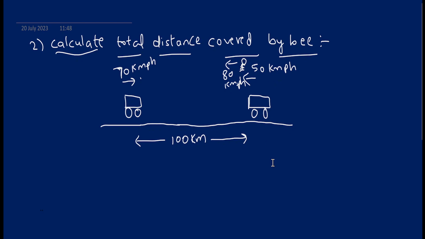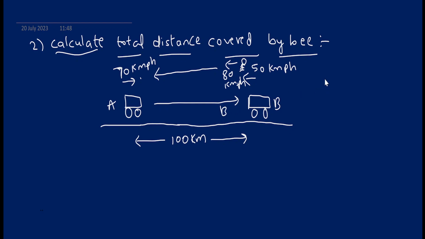And with those two trains, there is one bee which is traveling at a speed of 80 kmph, as shown here. So what that bee does is it goes towards train 2 and it comes back again. So it does a to and fro kind of motion. It goes to train A, let's say this is A, let's say this is B. It goes towards train A and then it comes towards train B.